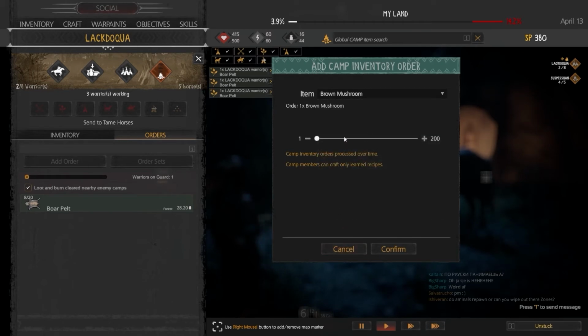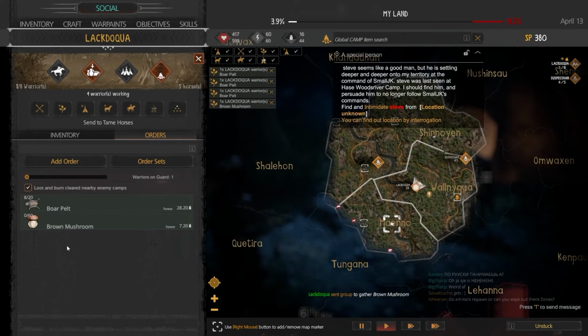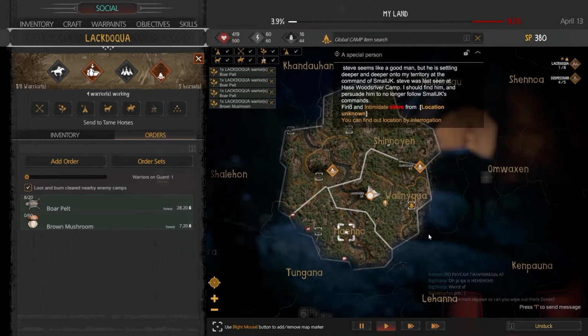So if I want some brown mushroom, I'll just throw down a random amount here. Click confirm. All right, brown mushrooms found in the forest. So I got somebody up here. One warrior is going out and collecting brown mushrooms somewhere.